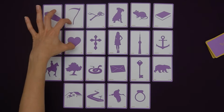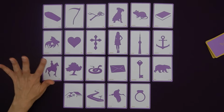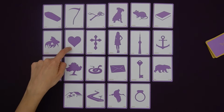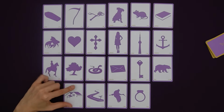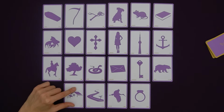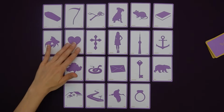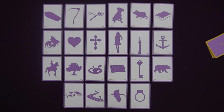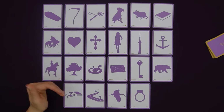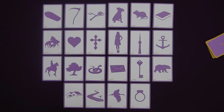Now, the scythe and heart is usually a heartbreak, and connecting with these three cards, I think it makes sense. And then we have the dog, which can also bring up a relationship. The tree and house is the place where you stay or your roots or where you've been anchored. And it looks like you want to move on from this space. Something happens here that disappoints you, and it's time for you to move on. The tree and house happening after the scythe and heart can again suggest this idea of waiting and being patient.